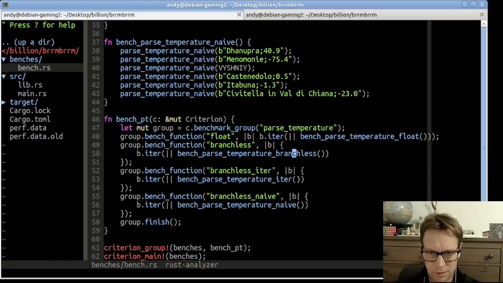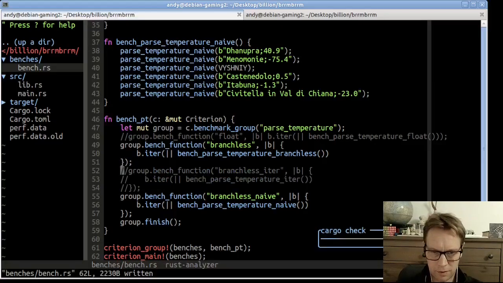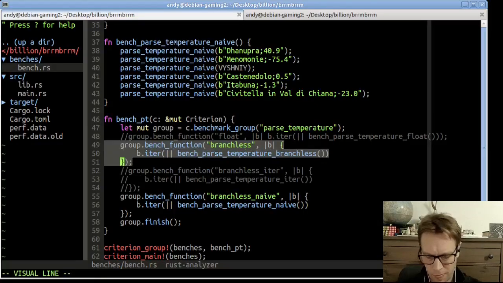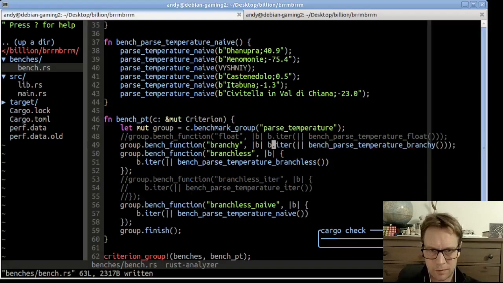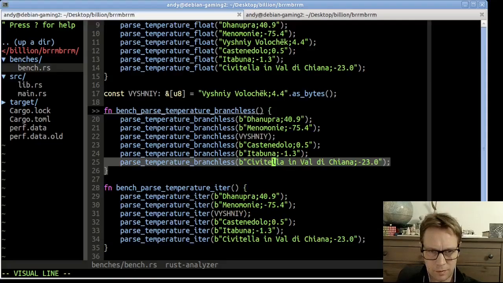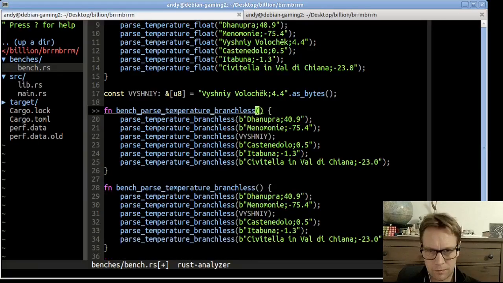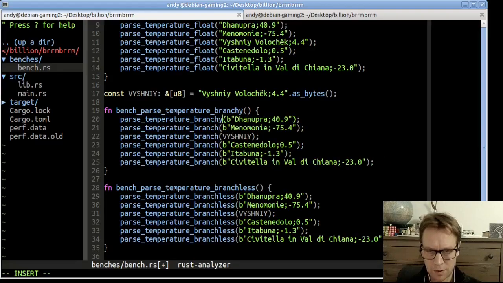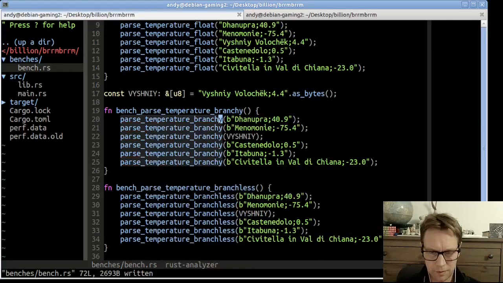What should we do? Let's not do float. Let's just do our really fast one, our naive one, and our new one, which I'll do first. Branchy runs this thing called branchy, which runs this thing called branchy. Here's where we find out that actually I was talking rubbish, and this one is much faster.